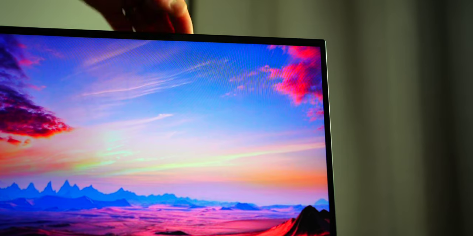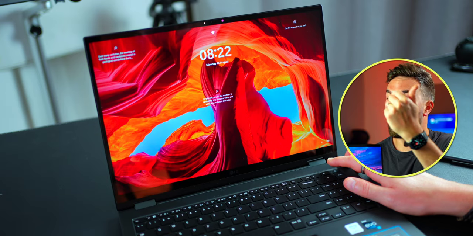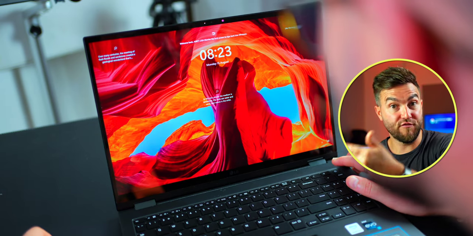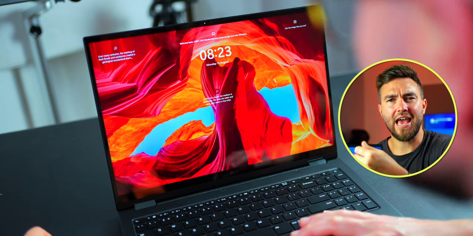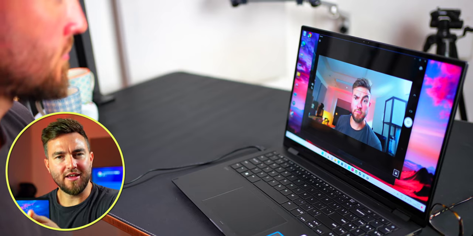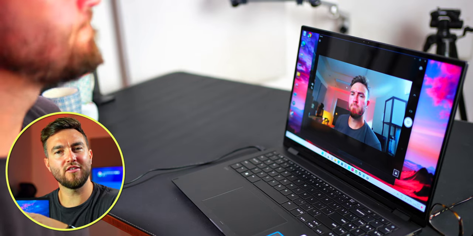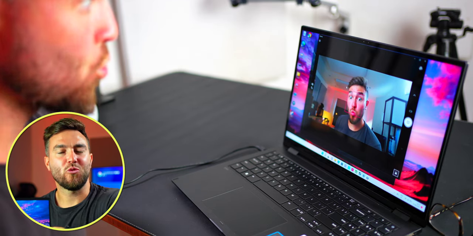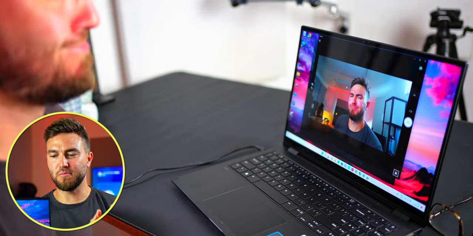We do have really nice thin bezels all the way around, and they've managed to do all of this while still being able to have the face login feature. And finally, a 1080p webcam. Anything higher than 720 in 2022 should be applauded at this point, because it's taken too long. Phones have had 4K and even 8K in some circumstances for the last couple of years, and yet we've still had 720p webcams, which is mind-blowing.